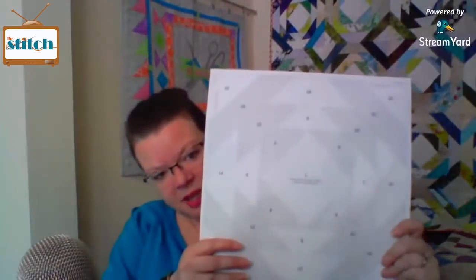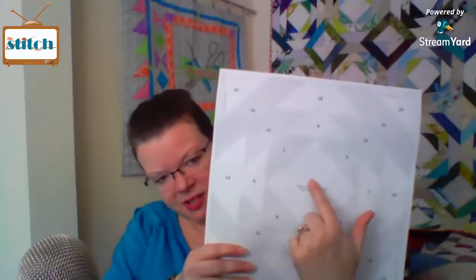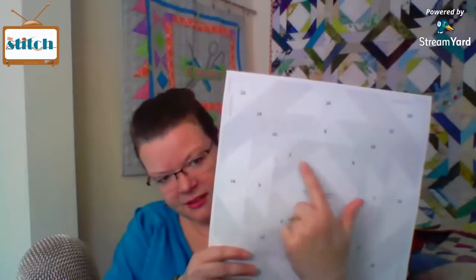which is a big old 12-inch block. When you paper piece, you get numbered in order. You start with your center and then add your other pieces around the edges. This was a freebie that came with my QuiltCon goodie bag this year. I made one quilt from it. I could have used all 40 blocks and made a big honking quilt, but I didn't need that many.